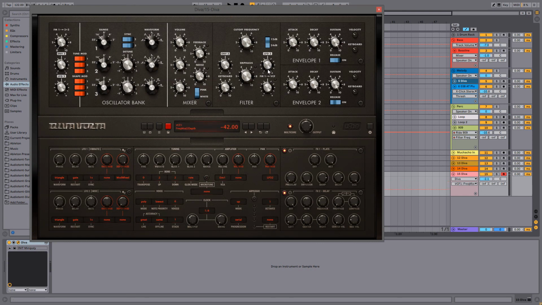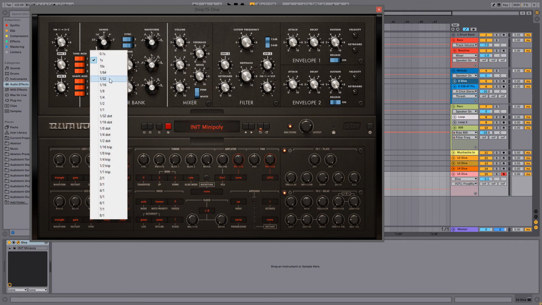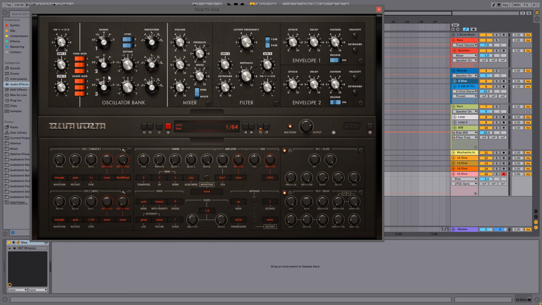Here I'm going to add some wobble with the LFO. I'll just experiment with the settings until it sounds good. So that's good. One thing we don't want is the LFO triggering right away, so we can set a delay before that kicks in, thus preserving the initial crash from the white noise.